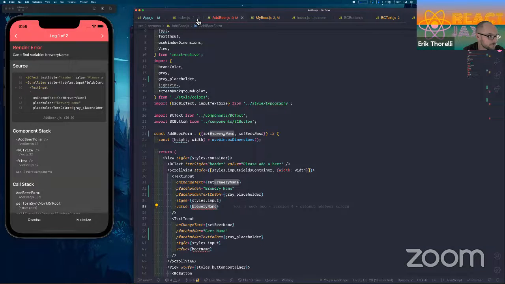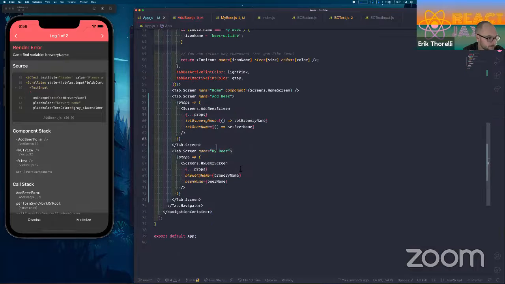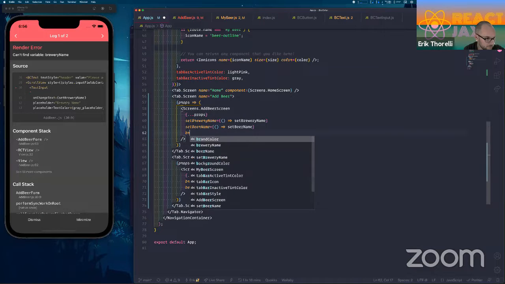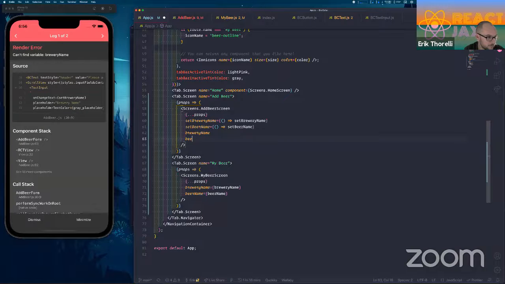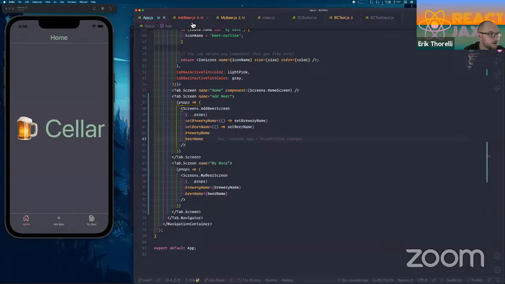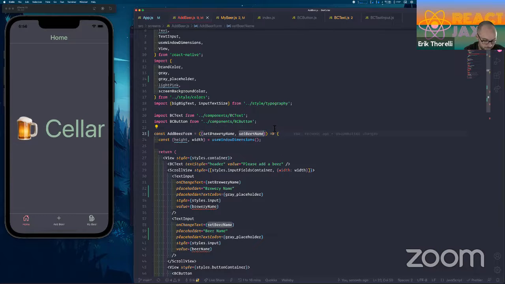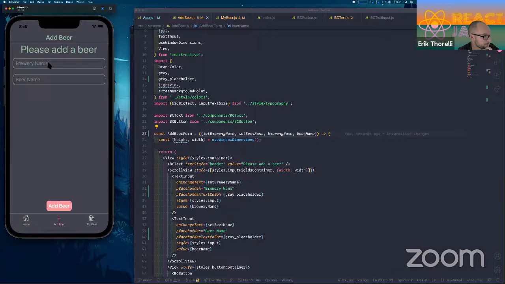Closing these guys out. Brewery name, beer name. Brewery name, beer name. Cool. Let's see if the values actually update here. Yeah, cool. So that seems to be working there.